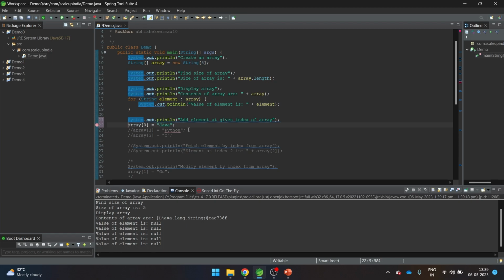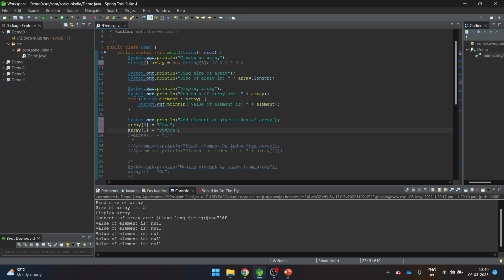So for this, we are going to do this way. We will just say array, and then in the square brackets, we are going to provide the index. Now in Java, for arrays, or later on when we go for the collections, all indexes are going to start with 0. So that is one thing you need to remember. So here we are going to have elements at index 0, then 1, then 2, then 3, and then 4. So the final index is always going to be 1 less than the length of array. So if length is 5, last index will be 4. If length is 10, last index will be 9.